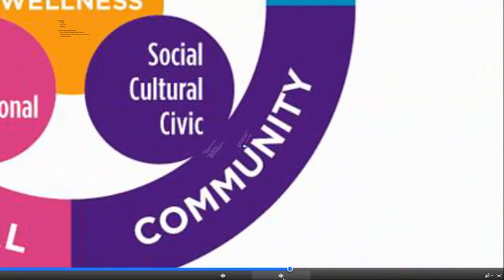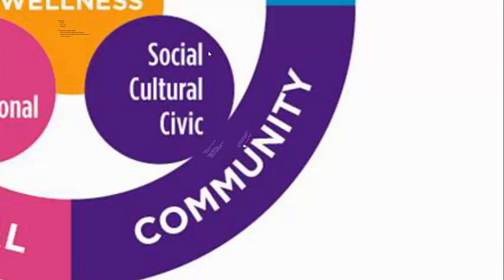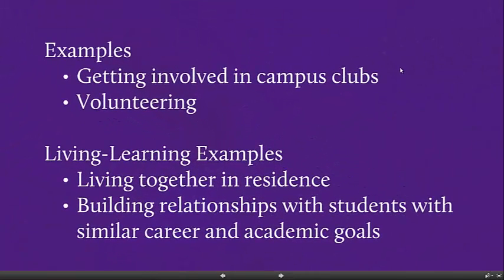If we move over to the community side, that's where we see social, cultural, and civic learning. That's really the learning of how you interact with other people, and how you be a member of a community or a member of society at large. Some examples that we might see on campus are getting involved in campus clubs, and maybe doing things like volunteering, which is helping society and giving back to others. Student councils, FEDS, things like that, again, that's the citizenship component of community learning. How do we live with others? How do we interact with others? That falls under community learning.